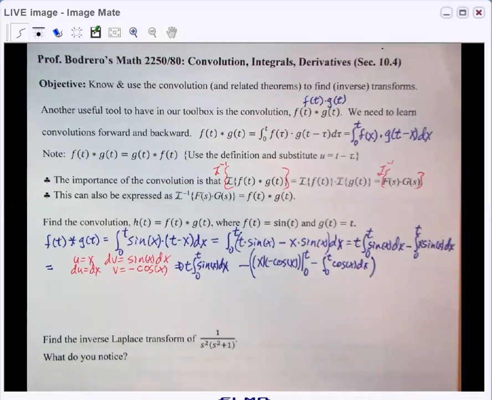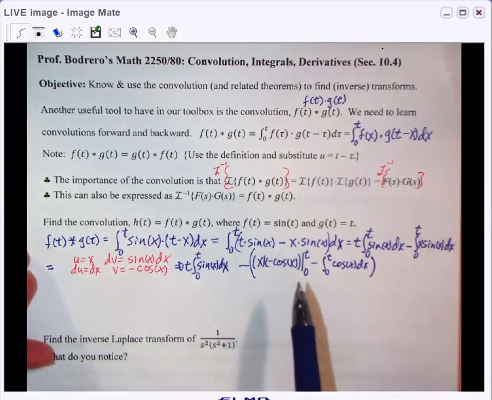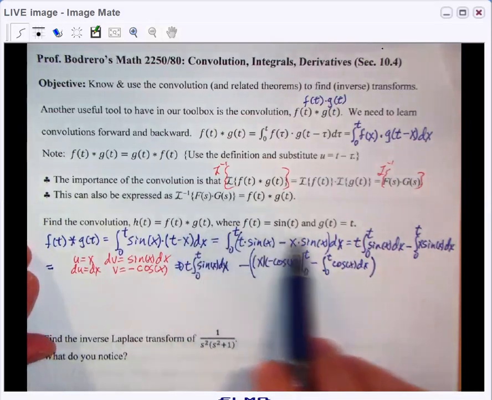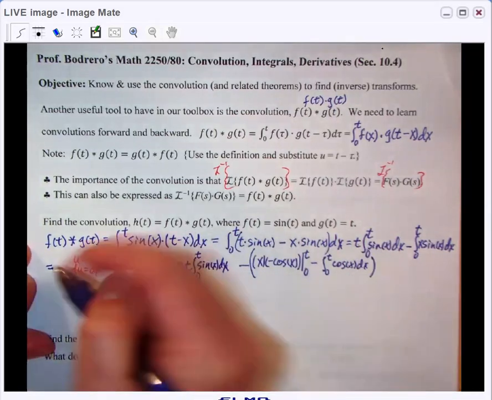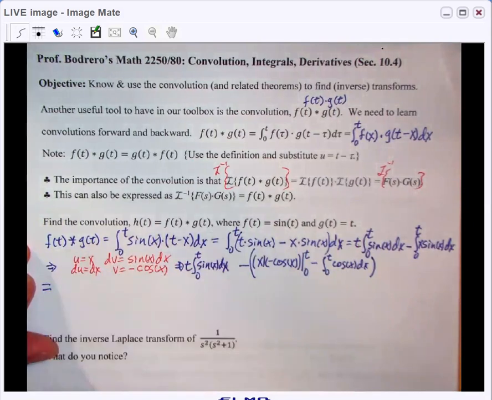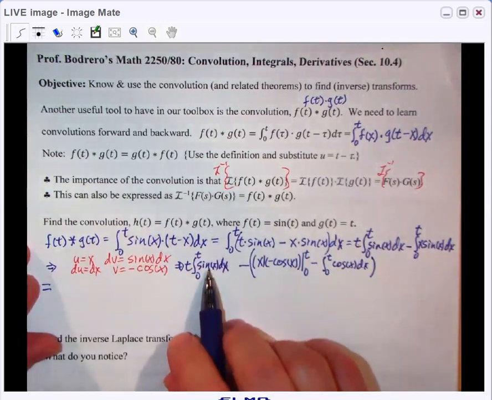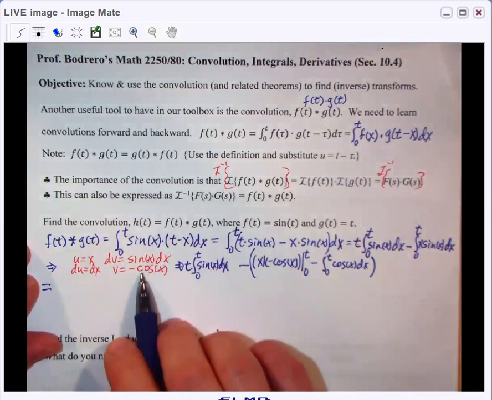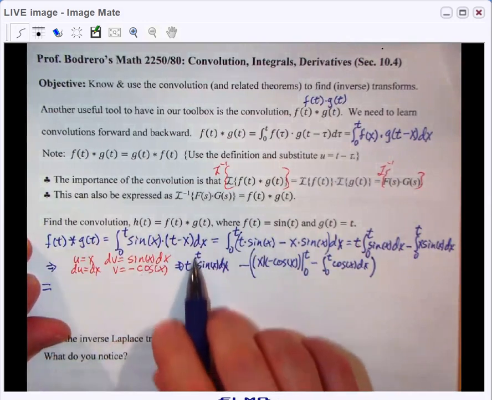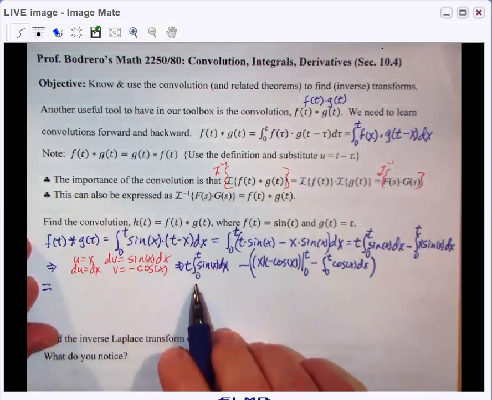We're back at the end of part one. We were just doing this convolution, and we've done some integration by parts here. So let's go ahead and keep going. We've already done the integral of sine of x dx, and we know that that's negative cosine of x plus a constant. But since we have a definite integral, we won't need the plus constant.